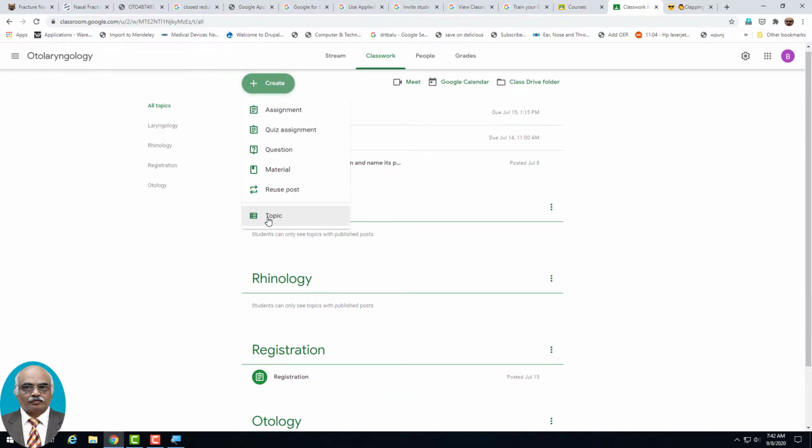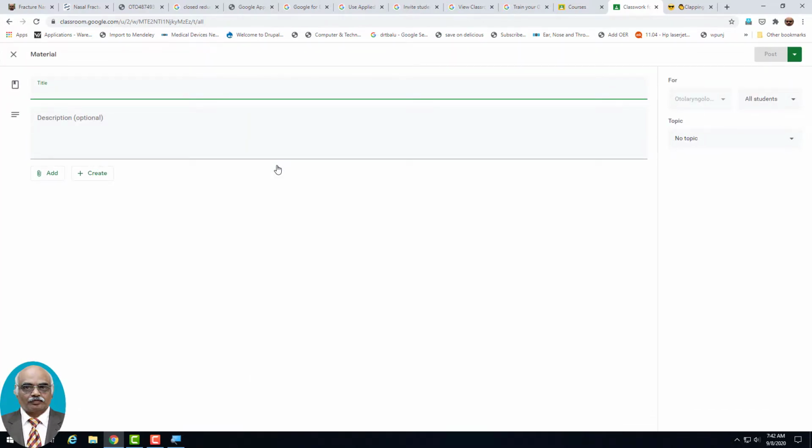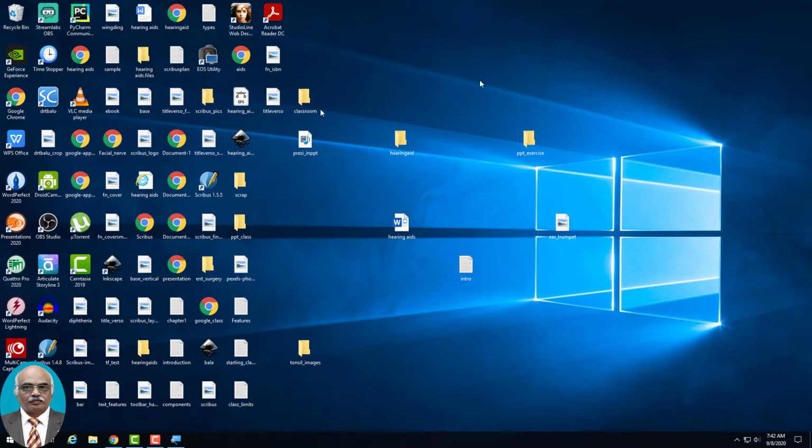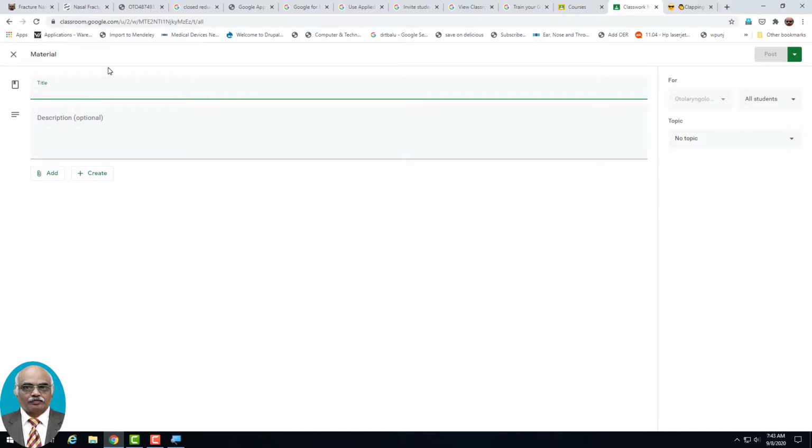And now let us go to the second step. We are going to upload some learning material. For any learning material, we need to give out a title. For example, let me see what learning material I have offhand here. So I have something called, what is this? Let me see what. Okay, I can use that. So now I'm going to create a learning material on use of hearing aids.